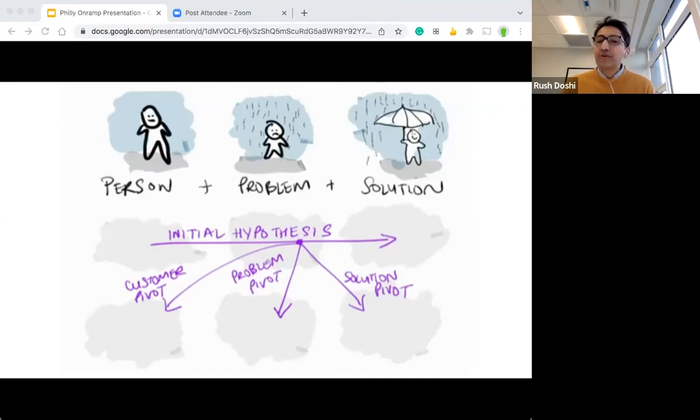I don't really know if there's one surefire answer as to how many iterations, but I would say that if you're reaching a dead end on the problem, where you've invalidated that problem, you've got to ask yourself whether or not you still want to continue to pursue it, right? Because it is a pretty big shift to go in these other directions, depending on how much runway you really have to do that.